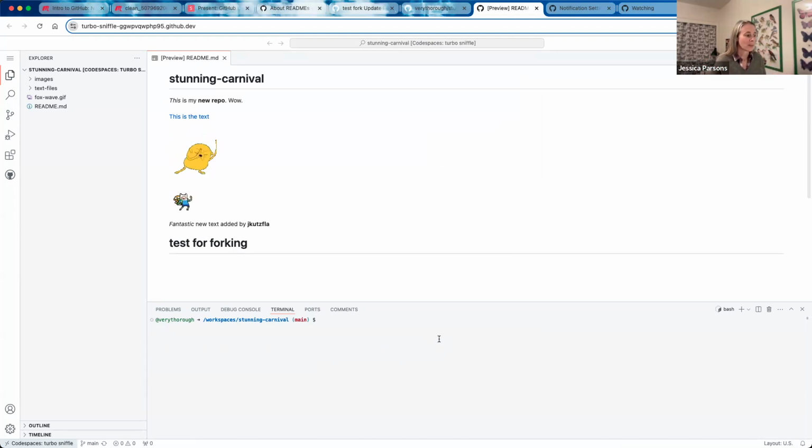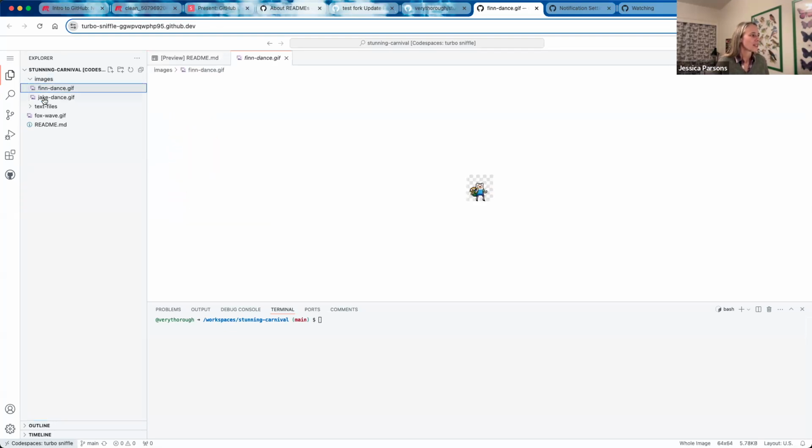Something that's really nice about that is I don't need to install Git on my computer. I don't need to have those other things. I can actually run from the command line in here. There might be other things I could do with that. If I needed to run software to build the site or something like that, I could do that. I'm not going to get into the details of that. But one thing that's really cool, as a short thing to show, is it gives me all these features in here.